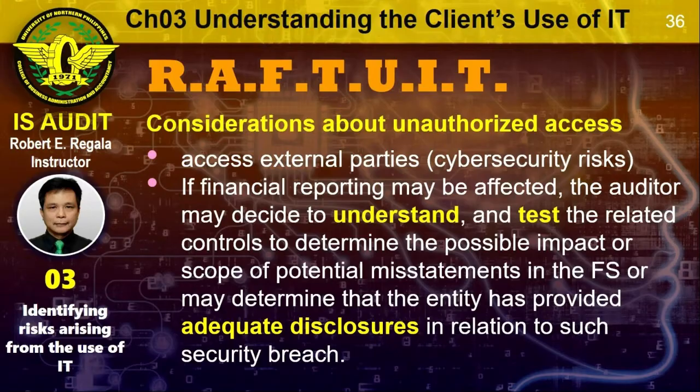In addition, laws and regulations that may have a direct or indirect effect on the entity's financial statements may include data protection legislation. Considering an entity's compliance with such laws or regulations in accordance with ISA 250 may involve understanding the entity's IT processes and general IT controls that the entity has implemented to address the relevant laws or regulations.